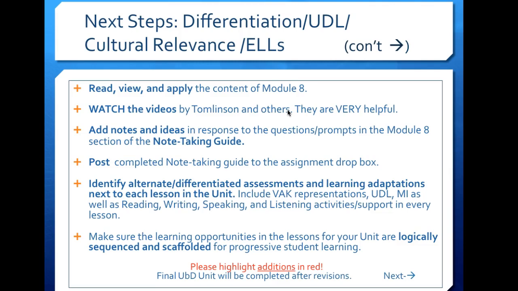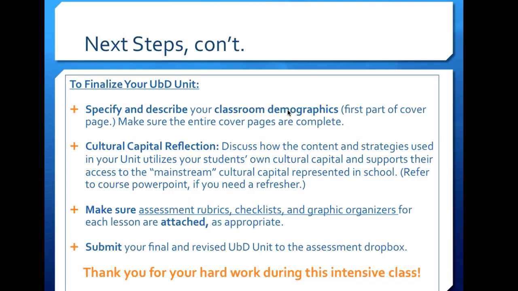Your additions, please highlight your additions in red. That's for revisions. And then your final UBD unit will be completed after your revisions are done, and I will give you feedback. So to finalize your UBD unit, to finalize your entire unit, you're going to specify and describe your classroom demographics. First part, this is who you're planning for, right? This is what this is all about.